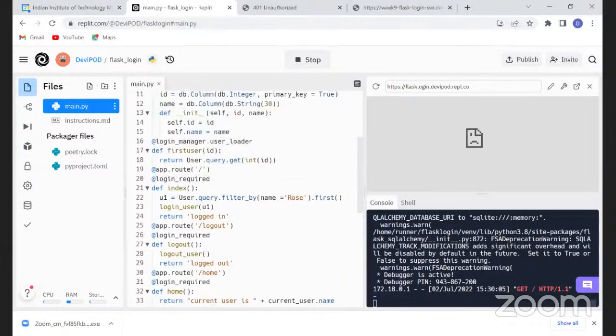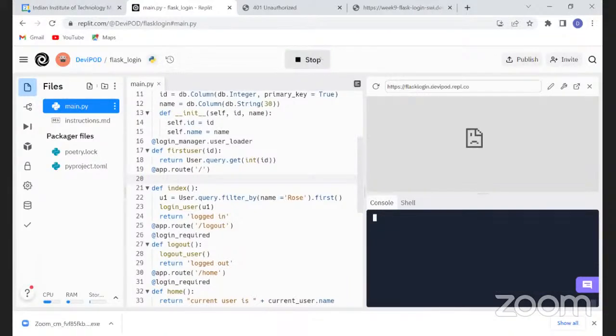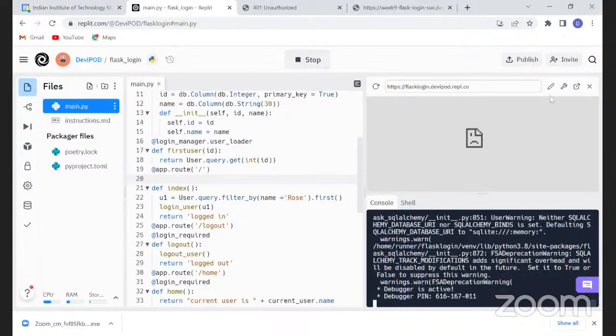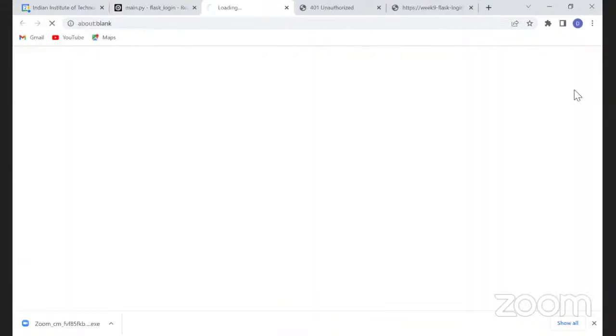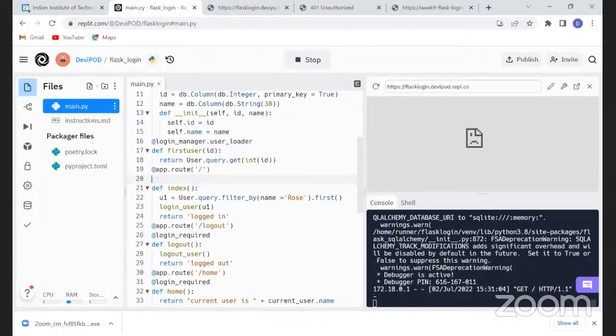Yes, I think so. That is the issue. Yes, correct. Before logging in, login required is not needed. I had included it, so that is why it's showing the error.